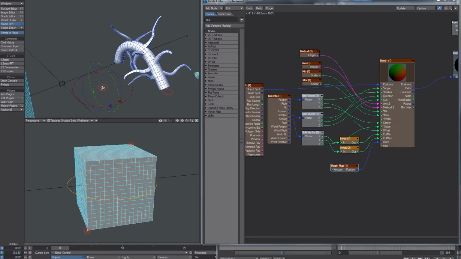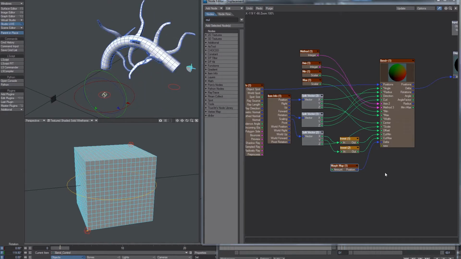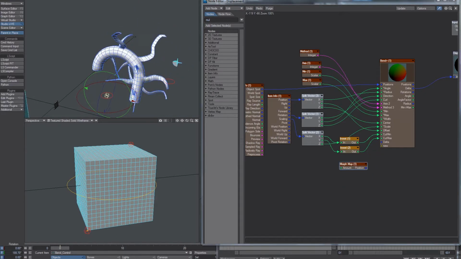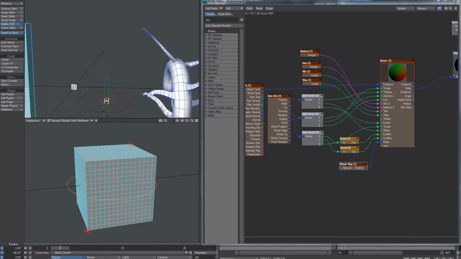Now, you'll notice that I have these branches, and those branches are bending nicely, right? But what if I take out the morph map in here? Well, now they look a bit stretched out. These ones look too thin, and these ones look smeared. So if I have that morph map in there, this looks better. And why is that?